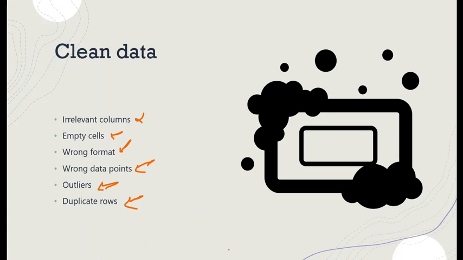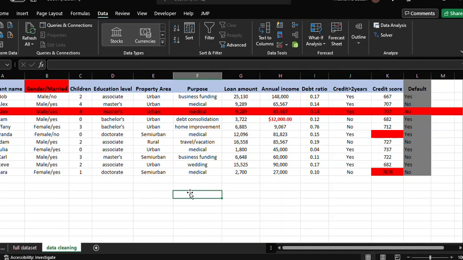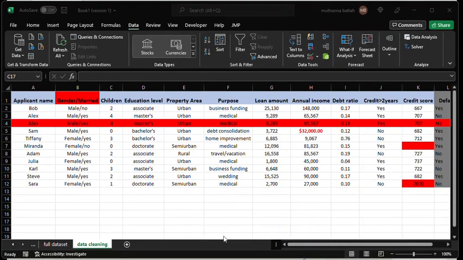Now let's move on to this Excel sheet. So here is a sample of the full dataset in which we are going to do our data cleaning. Keeping in mind that the cells or the columns colored in red are simply cells with issues in them that need to be corrected. So let's look at them one after the other.